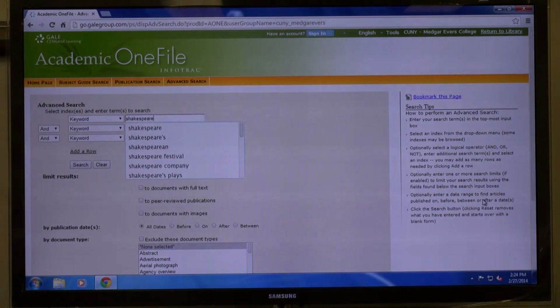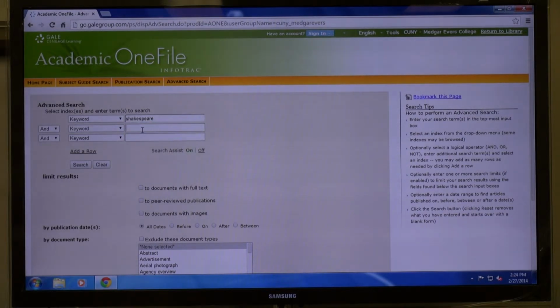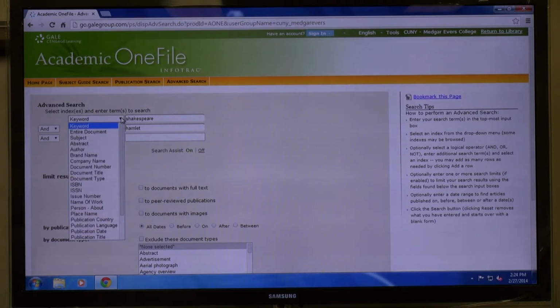Okay, so what are we going to search for? Shakespeare and Hamlet, for instance. A very general kind of search. We're using one Boolean operator, and here we don't change anything. They're all keywords, although you can see that it gives you a very inclusive menu.